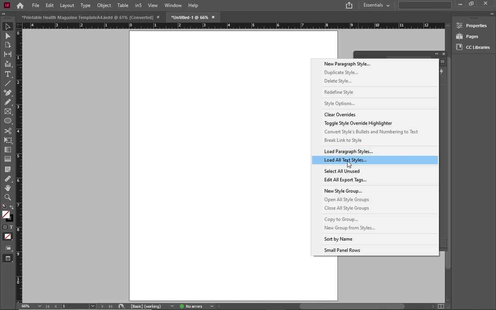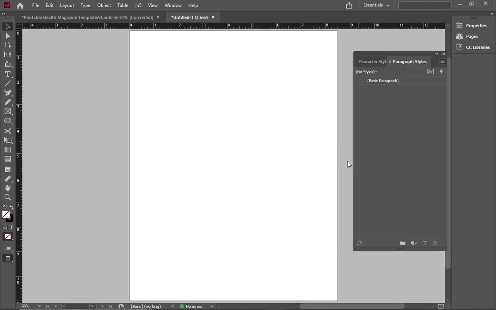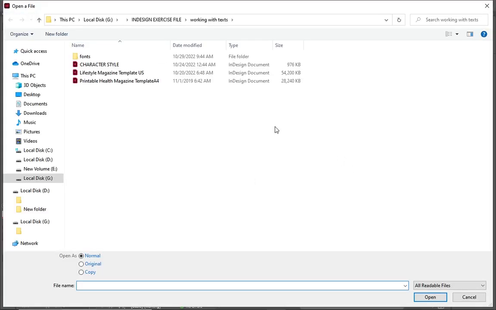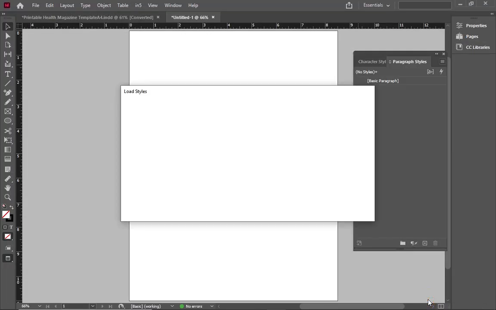So all text styles means paragraph styles, character styles, cell styles, even any style. You come and load it here, and then you choose the magazine or the document that you want to load the styles from. So I select this, and then I hit open.